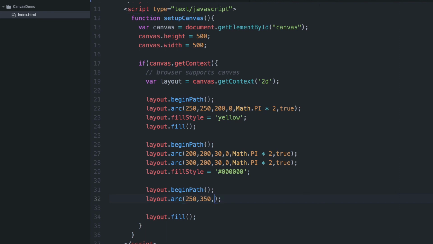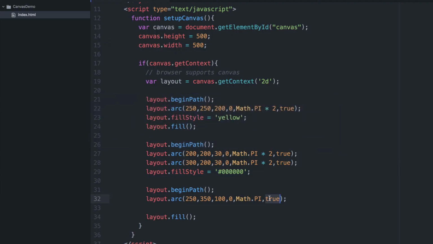So in this case, I will set it to 250 pixels on the x-axis. So that's right in the middle of our canvas. And then we'll put it slightly further down in the middle on the y-axis. So this time you'll notice I'm only doing Math.PI. I'm not timesing it by 2. So if I just do pi by itself, it will give us a semicircle. So we'll not do a full circle. And I will leave this value as true for now, but I will show you how this works.